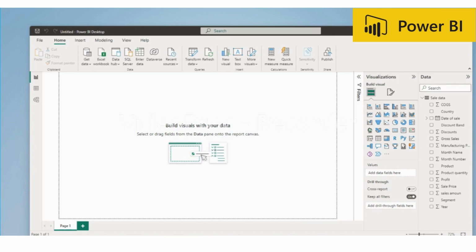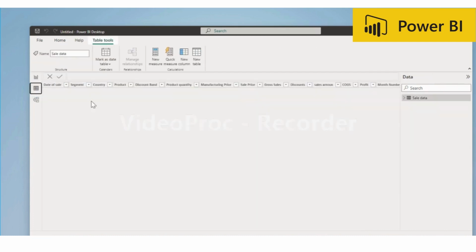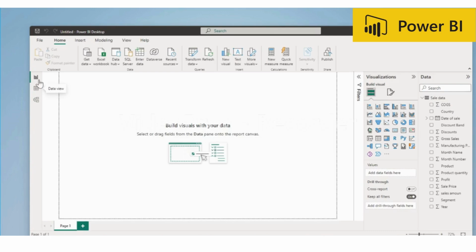Now you have all the columns that you have in your source data, such as date, segment, quantity, and sales. This is ordered in A to Z manner, so it has a sorted order. This is something that will be used in order to create a visual for your dashboard. If you want to have a look at your data again, you can simply go to the data view, where it will give you a preview of your data. Again, coming back to the report pane here, we're going to build our dashboard in upcoming videos.